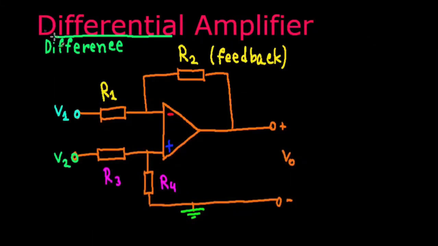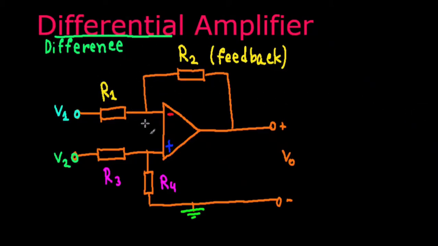Hello everyone. So today we're going to look at, I guess you could say, the trickiest or the most jumbled up amplifier circuit that we've seen so far. This is the differential amplifier, or you could say the difference amplifier. Actually, calling it the difference amplifier is better, because you should not confuse this with the differentiator that we'll see later on, hopefully.